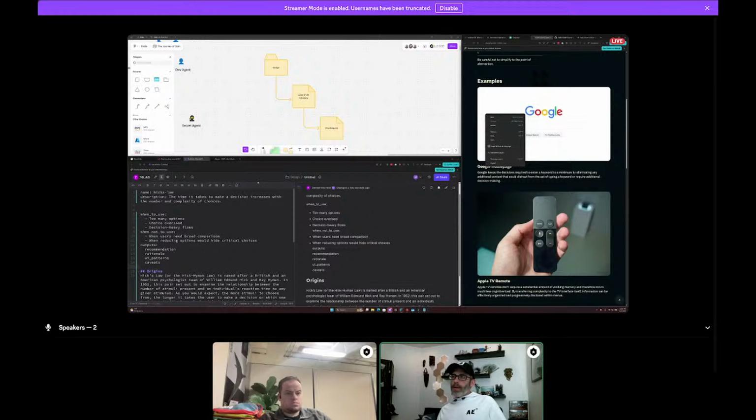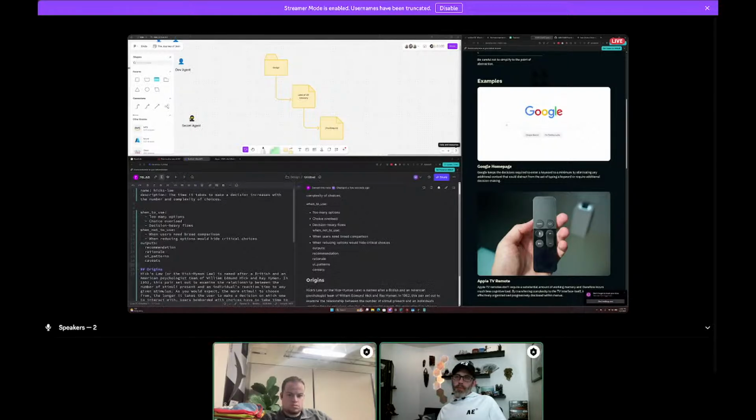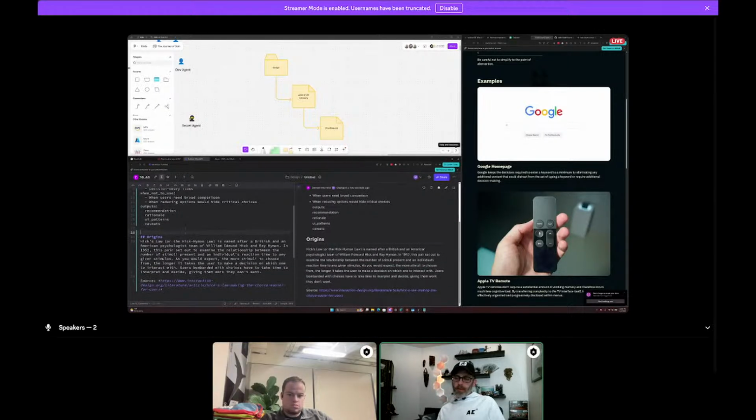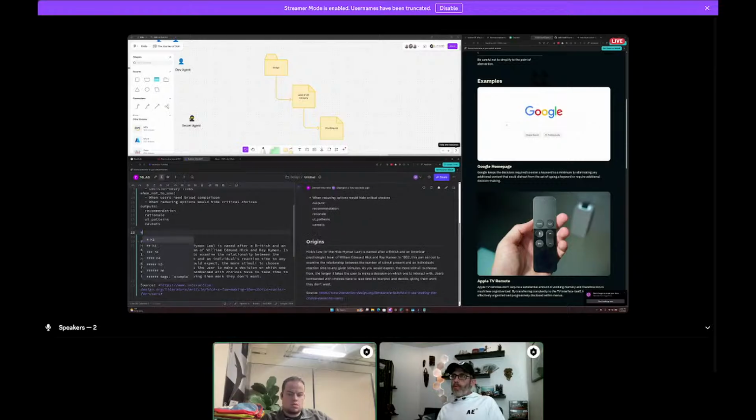I know you can add images to Markdown, but I wonder what it would do. I don't know that it's copy paste.